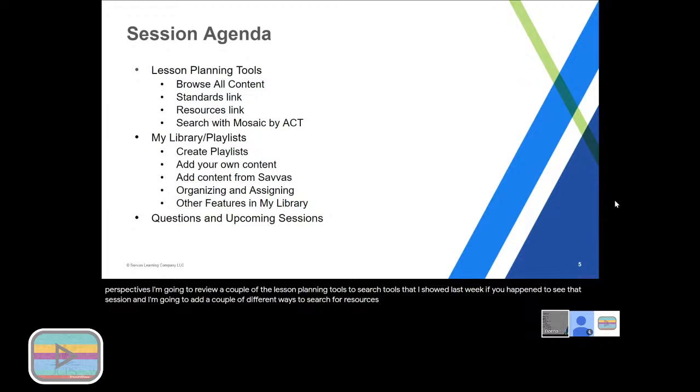But I really want to highlight today where you need to click to add things to your playlist. Then I want to spend the rest of the time showing you how to create your playlists, how to add things to your playlists, and how to organize them. I'd like to end by showing you a couple of other features that are a bit of a segue into what I'm going to be doing in 2 weeks.